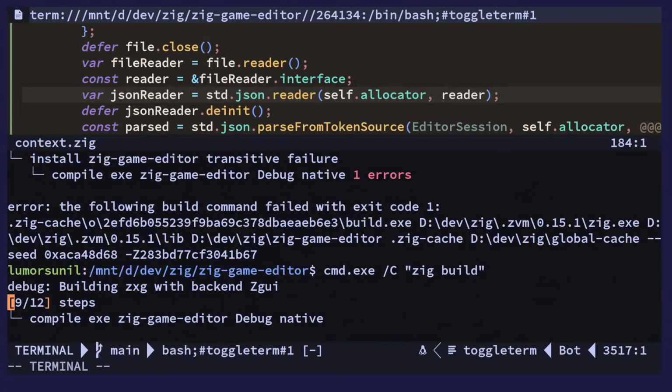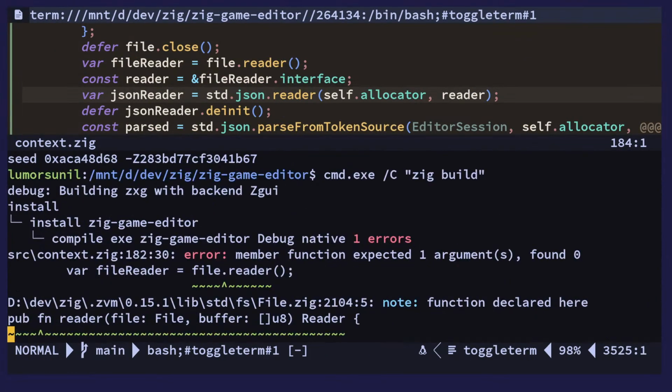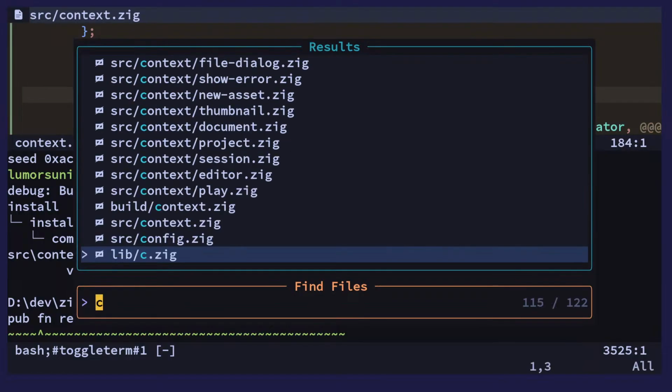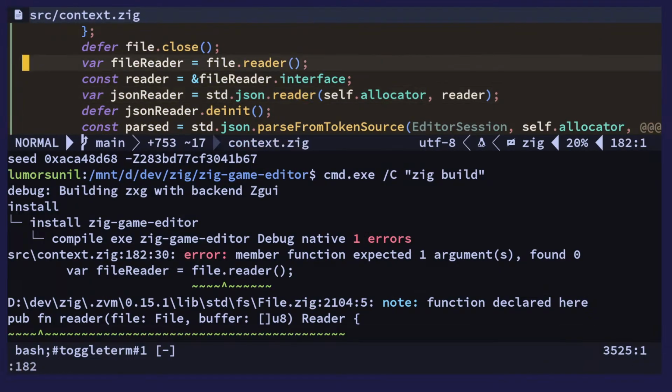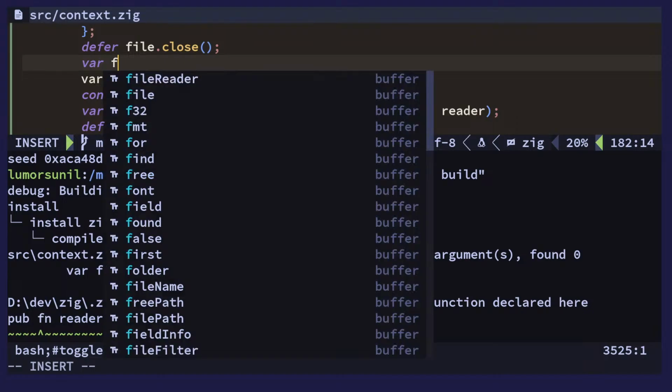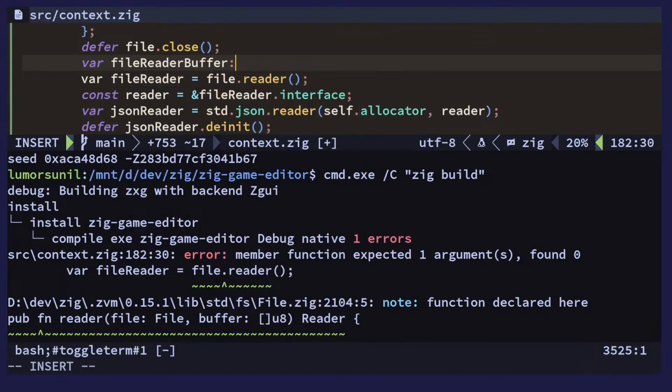Okay. Was that it? No. Okay, there's still. Oh yeah, you need a buffer as well. So file reader buffer.